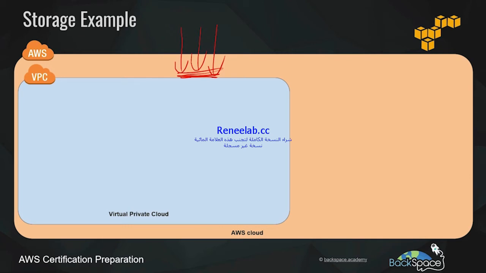So let's just say we launch 2 servers in our VPC. Now we want these servers to have access to data and somewhere to store that data. And so in a normal environment, you would just add a hard drive to that server. So in the same way, we can attach an Amazon Elastic Block storage device to our servers. So that's great. We've now got high-speed access to our data.